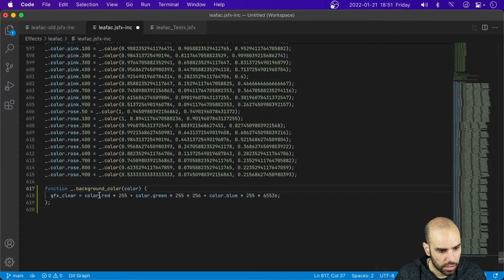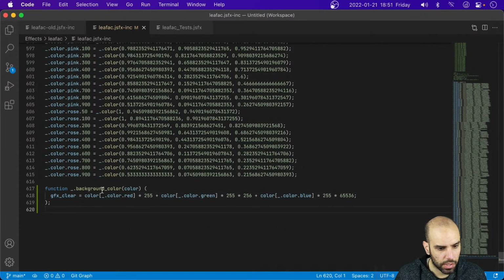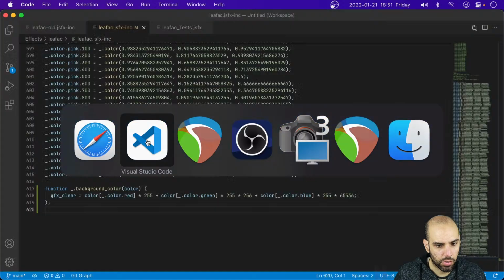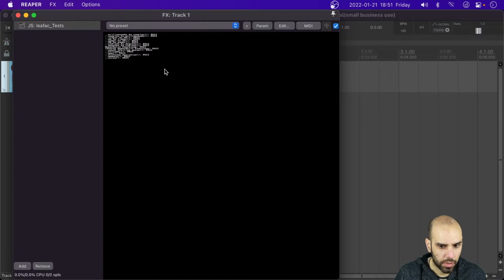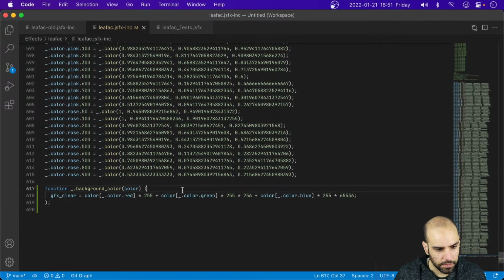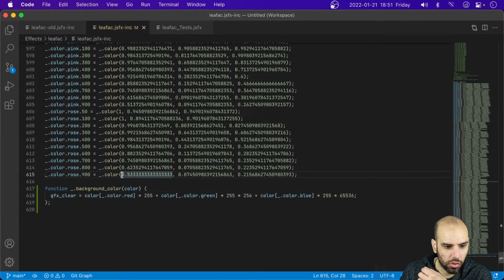I will just get the color and then underscore color red, green, or blue, and do that. This is a special thing in JSFX where you can set the background color for the pane where the effect is. Right now it's black, for instance. And unlike the rest of the functions that work with color, this one is a single number, and you have to do this arithmetic to get that number.